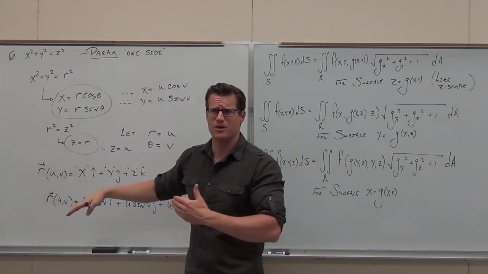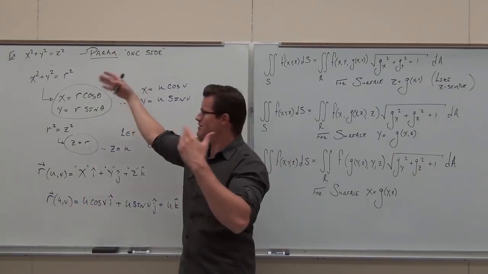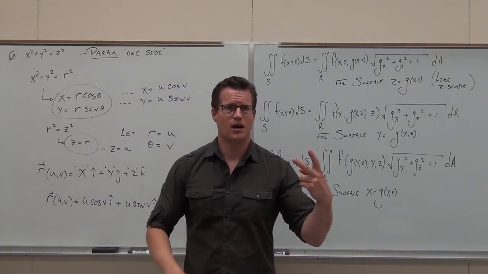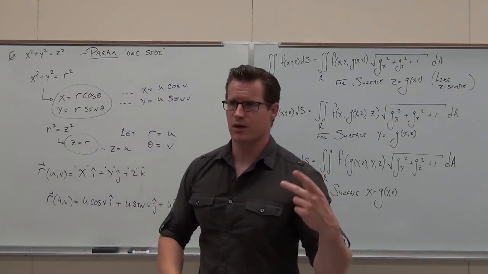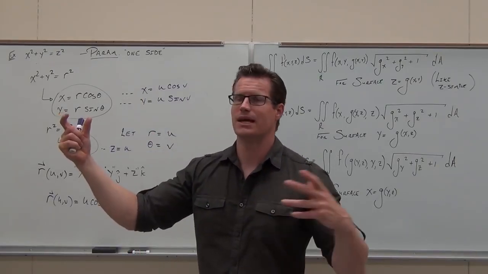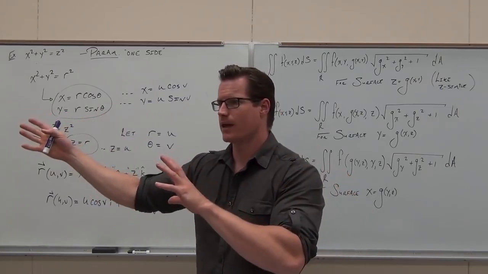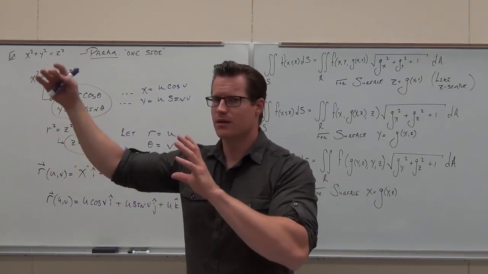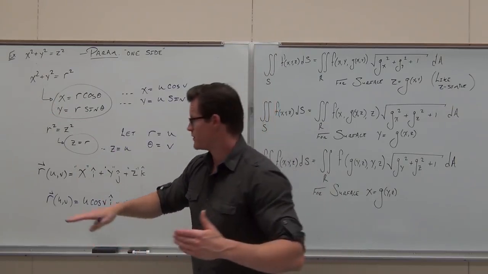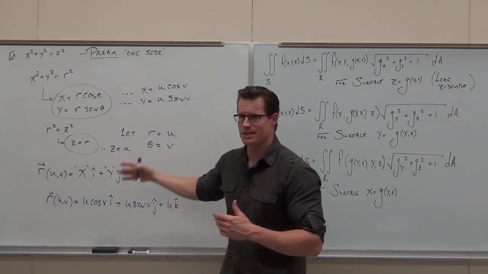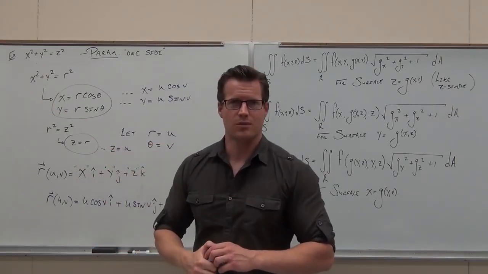Are you guys okay with parametric surfaces? How to take a surface and parameterize it. I give you two ways. Most of them fall into one of these two categories, where either they're solved for a variable already, piece of cake. If they're not, pick a side. And then as soon as you pick a side to parameterize, the rest of it just kind of flows. Then you create your vector function, x i, y j, z k, and you're basically done. You guys are all right with that one?